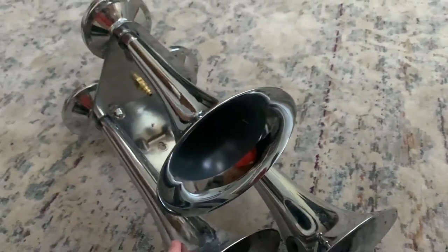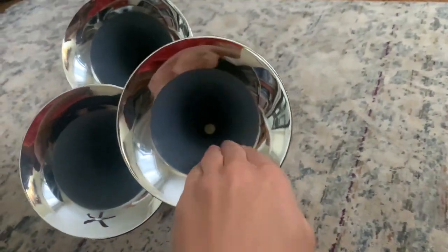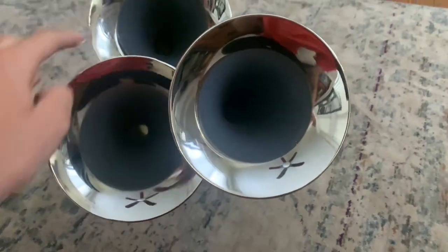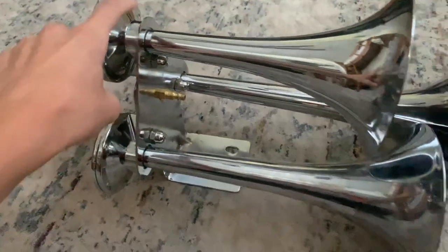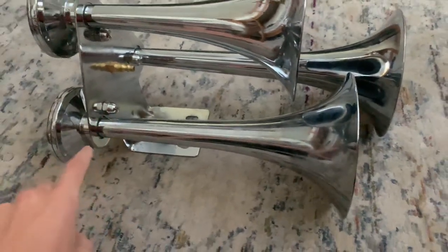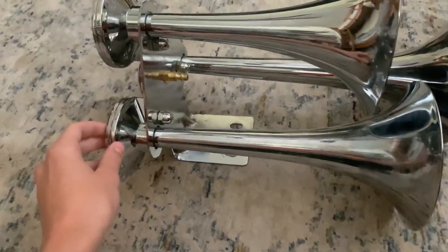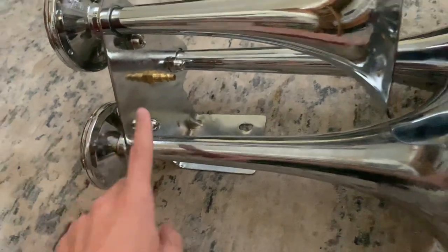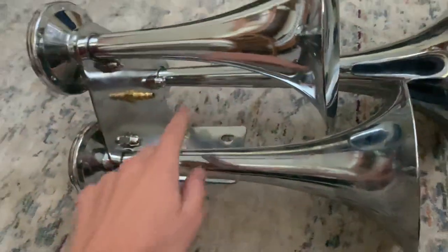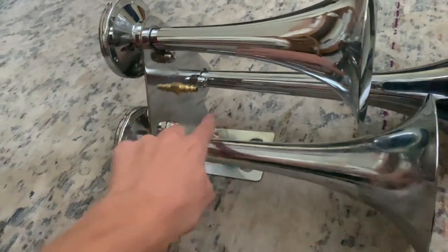Here are some points of failure on this air horn. Inside these bells, there could be debris clogging each of them. What you can do to clean these bells out is unscrew them from each of the power chambers — left to loosen them. Once you get them out, there are O-rings on each of these bells. You can take them to the hardware store and find the right sized O-ring. It's a thin O-ring, so make sure to request a thin O-ring to fit around these bells. Once you get those on, you can screw them in, and also make sure to clean the threads.